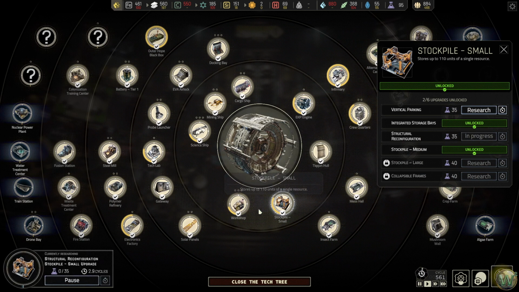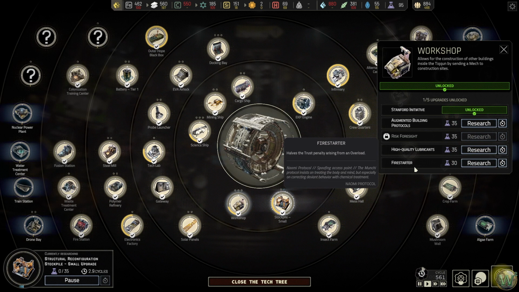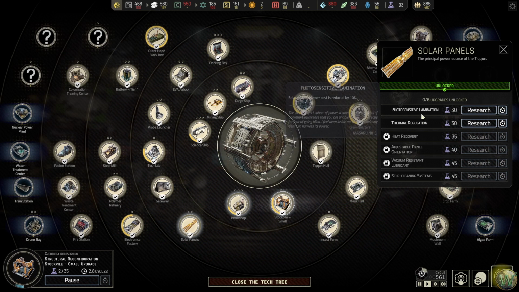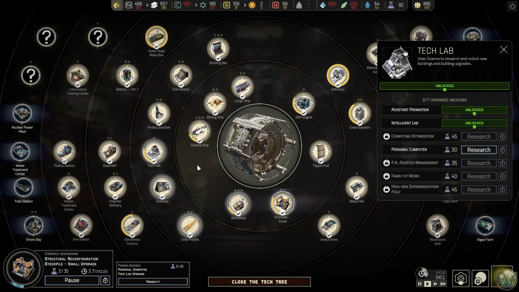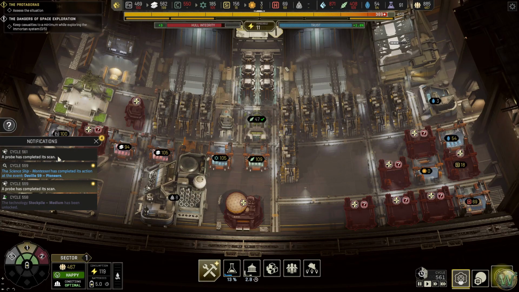Let's do this one. Workshop. Repair, construct, overload. Solar panel production is increased by 2.5%, polymer cost is reduced by 10%, meh. And we should probably do this one, actually. Yeah, that's good. That leads to the other ones.